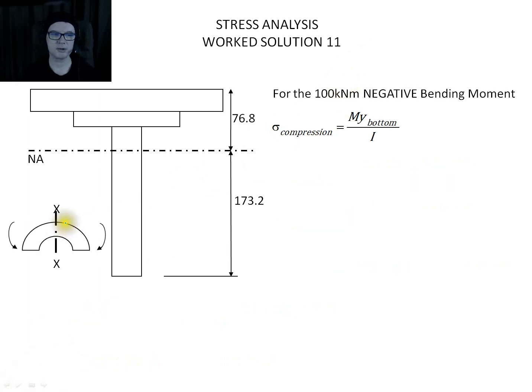Now if we had the opposite case, we've got this hogging diagram here. We're going to have 100 kilonewton meters. In this case we're going to cause a negative bending moment. So this is read off the diagram and we're reading a negative bending moment value. So that's the value going into the M. Right, so this time we should be saying that y is going to be going away from us in that sense.